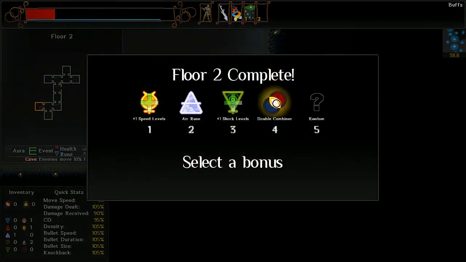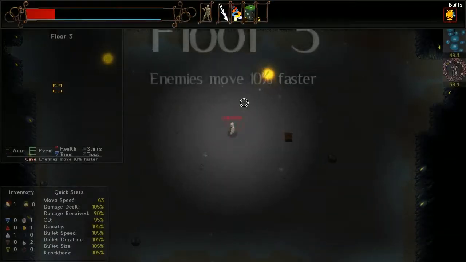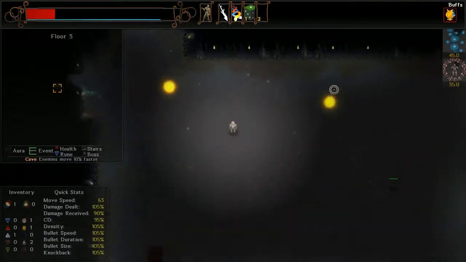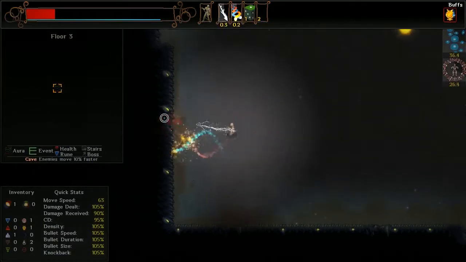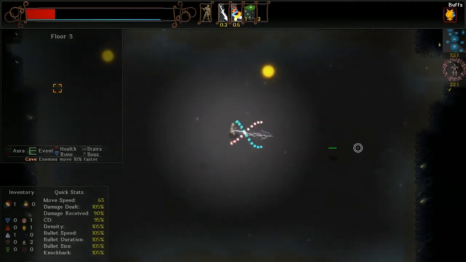Let's grab a double whatever kajigger. Press key to continue. Level 3 introduces new things. That is a fire trap. And if you walk on it, you get damaged. Pretty simple. Maybe bosses don't show up for a certain amount of levels. That's probably what's going on here.